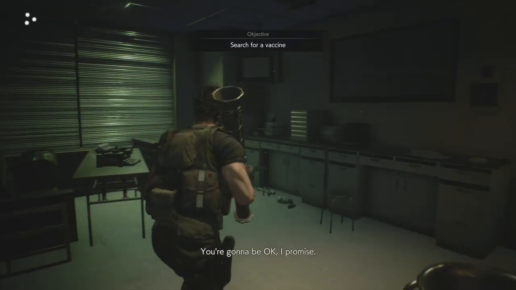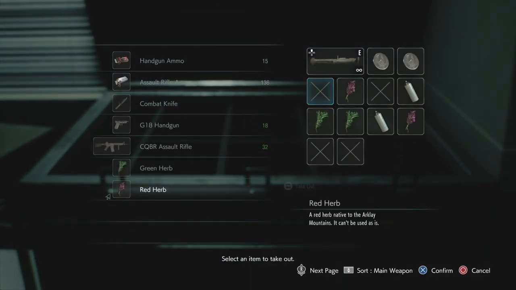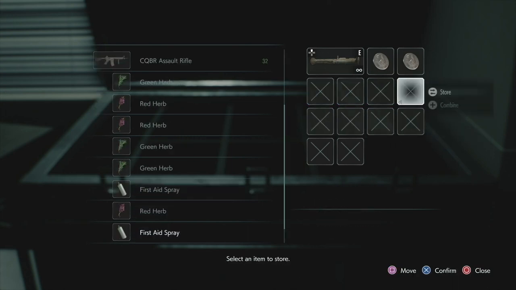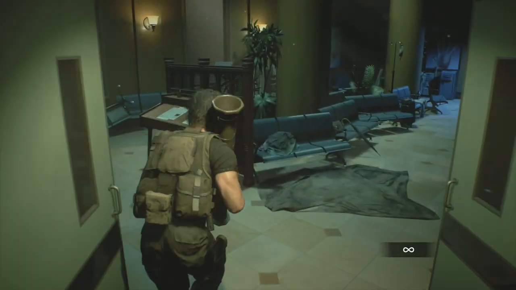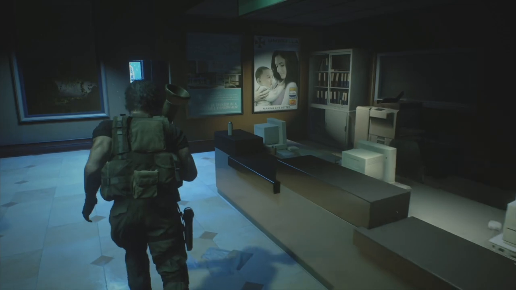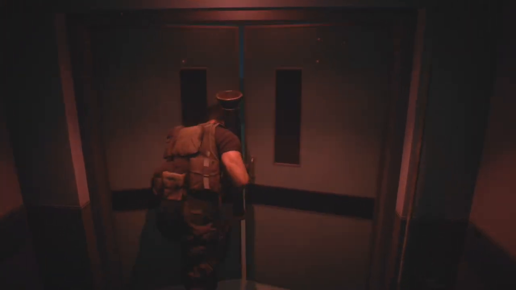Right, Carlos now, in the hospital. Let's clear up our inventory a bit. As you can see, we're getting loads of healing items with Carlos. I can't remember if there's a healing item there or not. Out here, there's the first aid spray on the front desk, on the left corner. Once you've got that, we're just going to head through here now.